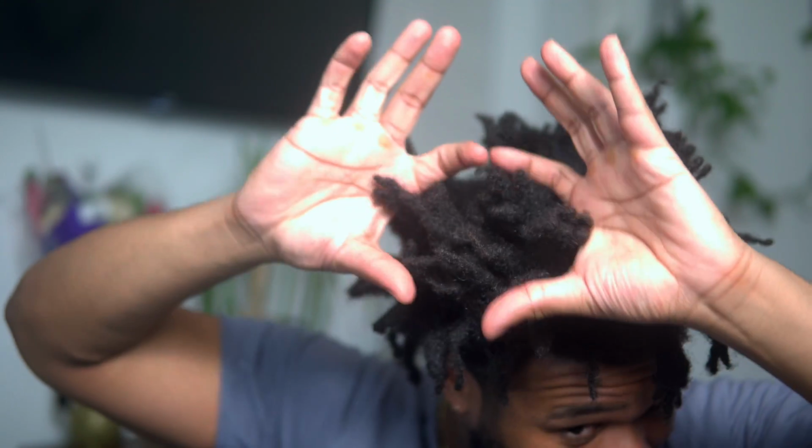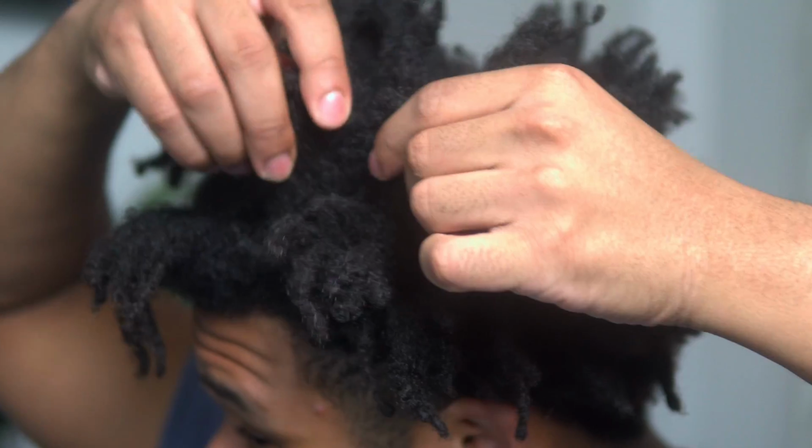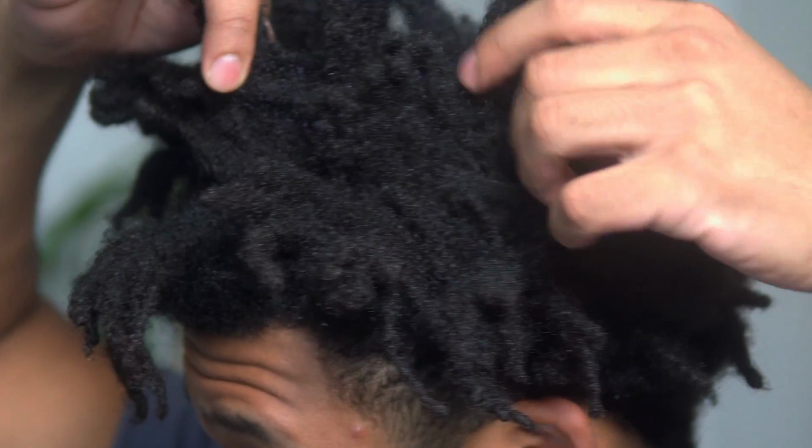Now, a good way to assess how big your locks will ultimately be and to see where things are headed is to get a feel around those individual locks. Go down to the root, ultimately end up. So this lock will essentially be about that big. When we go to the left, we got about the same ordeal. You move that and everything's moving.